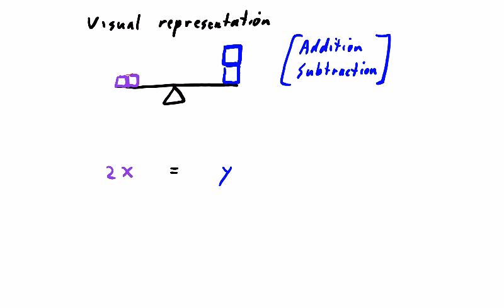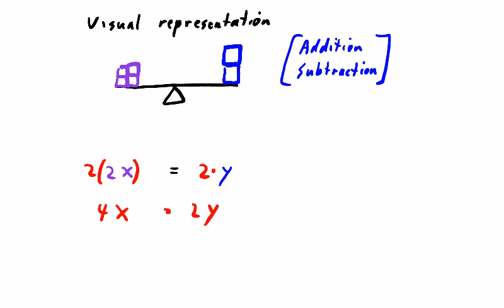Clearly, we wouldn't have a balanced situation anymore. The right side would be much larger than the left. But if two of those purple blocks could balance one blue block, then two more of the purple blocks would balance the situation out. So what have we done here? We have a balanced situation again. But what we've done is we have multiplied both sides times 2, giving us a total of 4 purple blocks, x's, and we have now 2 y's.